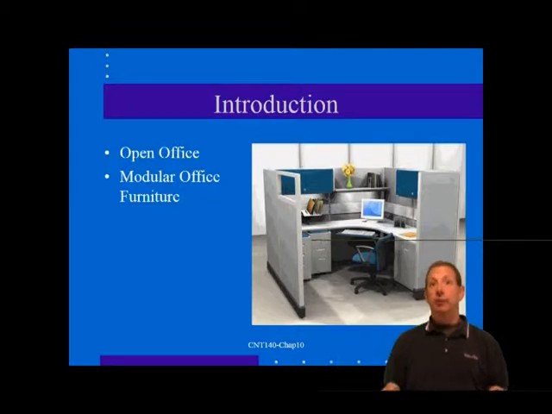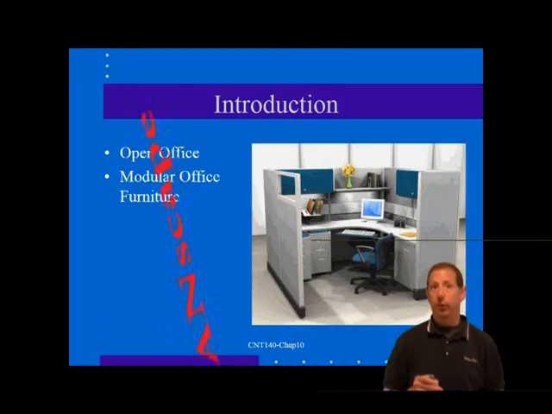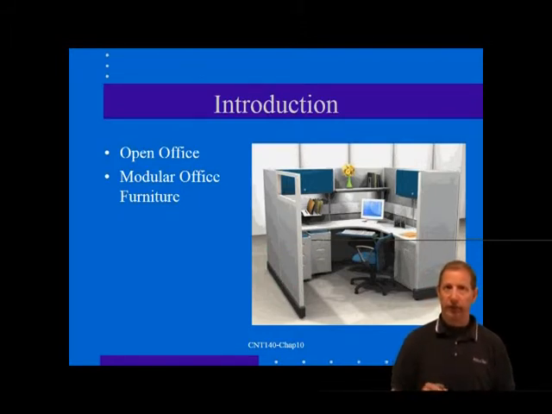The very flexible nature of these open offices means that the fixed wiring that is used in the other office environments is not practical. In addition, the modular furniture, like the one shown behind me, is frequently placed into the rooms at the last step, long after in-place wiring should have been completed. There are a number of other issues that complicate the landscape and create problems for the cabling installer. Now, we'll go over two of the most popular approaches to open office wiring, along with the guidelines for solving these issues, according to the standards.